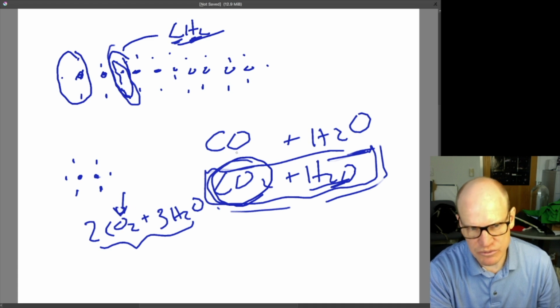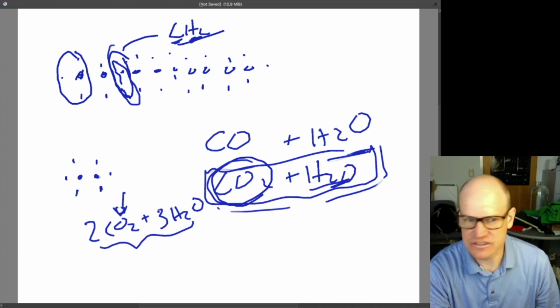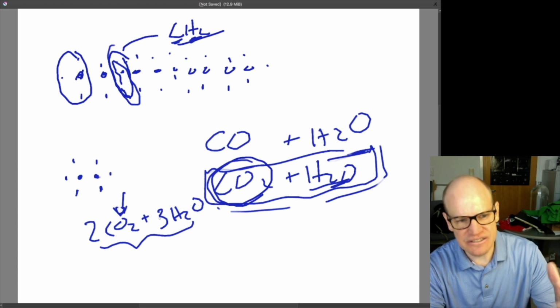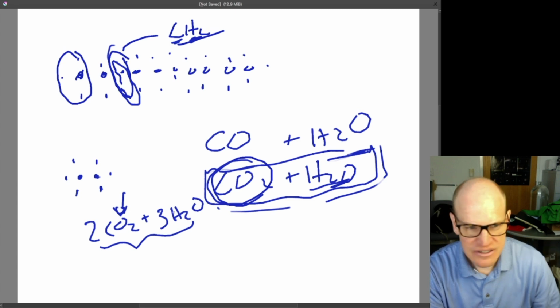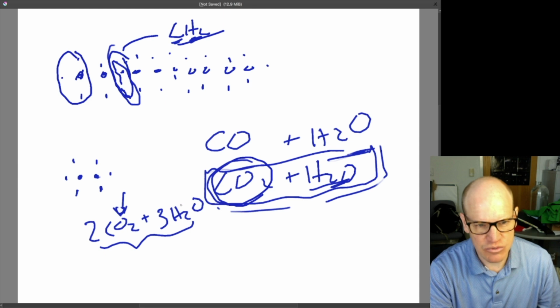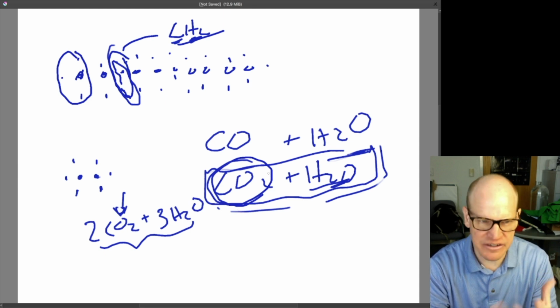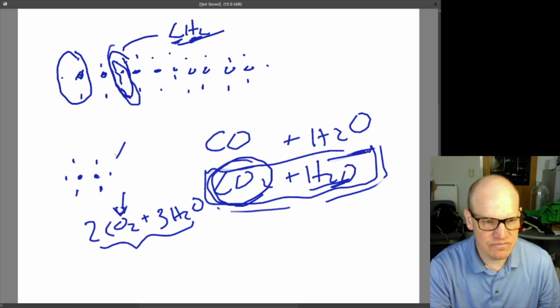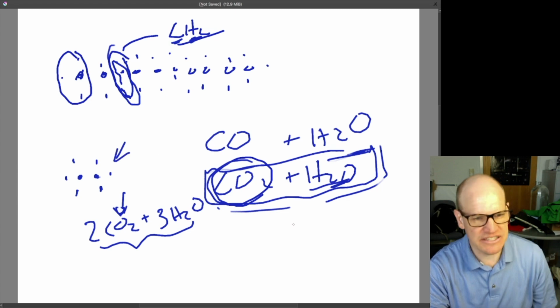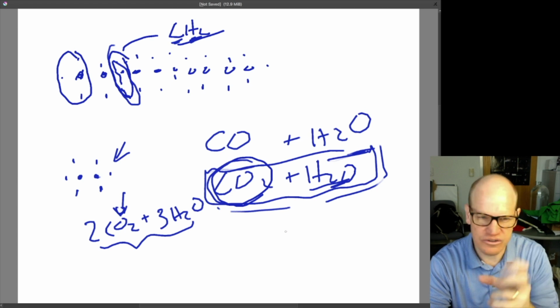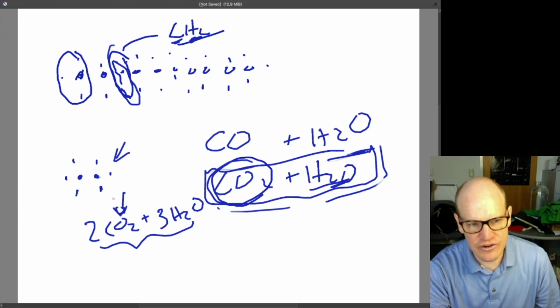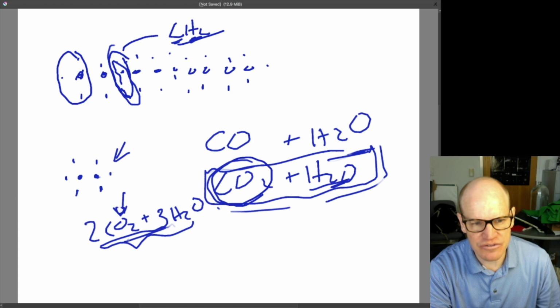So instead of a 1-to-1 release of carbon dioxide, it's 2 out of 5, so it's 40% carbon dioxide compared to water vapor. And if you go all the way to methane, which most of natural gas is methane, although it does have some of these ones that look like this, ethane. Okay, so that's ethane. And then there's like butane and other forms. But the shorter the hydrocarbon chain, the better the ratio of carbon dioxide to water vapor.